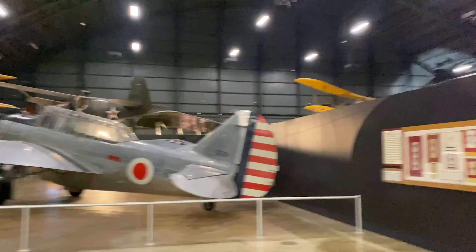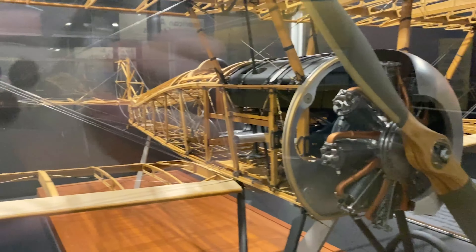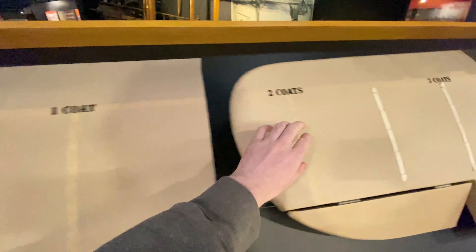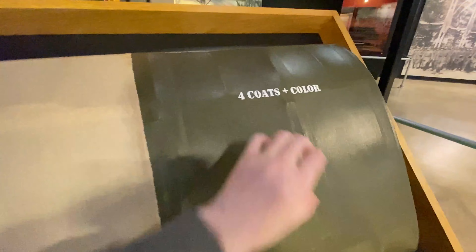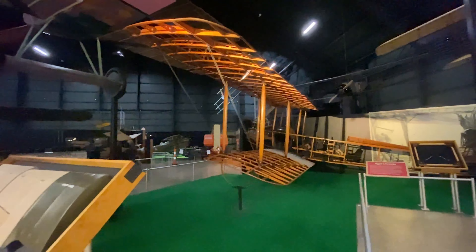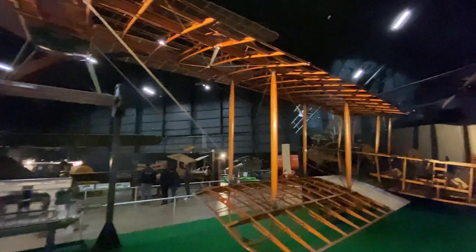The first hangar shows aircraft from the First World War and the early aviation period. Pretty cool collection of aircraft that they have here — these go up to post-World War II. Another neat thing I love about the museum is they show the inner workings of these aircraft, how they were built, the frames of them, and you get to look at a bunch of the early engine designs in aviation, some of which continue to be essentially used to this day in different variants.